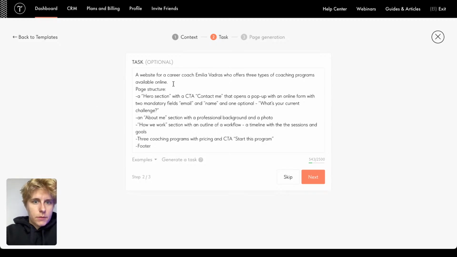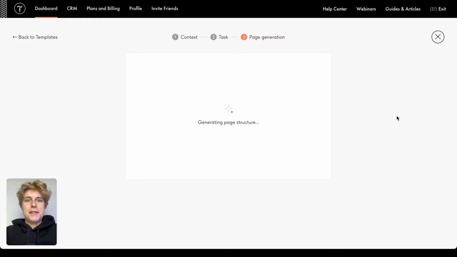Which is, just briefly, so I describe a page structure that I want, and I say that it's a career coach, Emilia Vardas, just came up with a random name, who offers 3 types of coaching programs available online, and then vaguely proposed page structure with a hero section, about me section, how we work section with an outline of workflow, 3 coaching programs with pricing, CTA, and a footer. And we click next, and let's see what we gonna get.